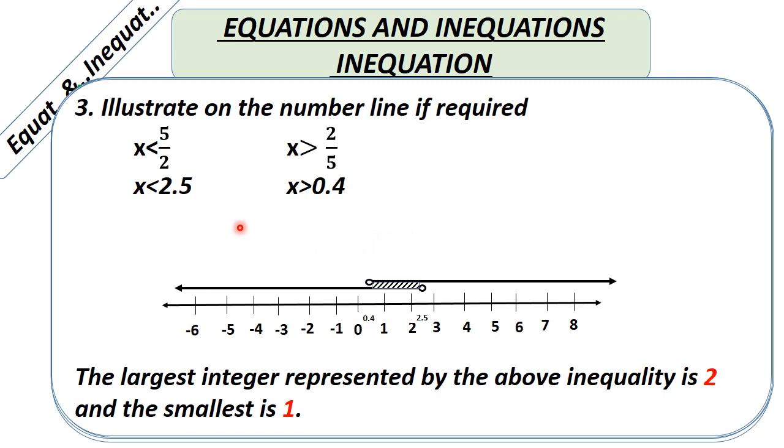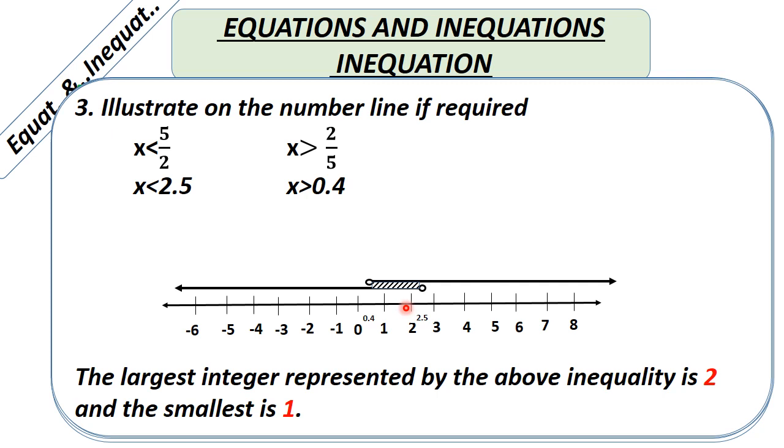So if we want to find the biggest integer that the inequality represents, we ask ourselves, in this region, what is the greatest integer? How many integers are here? It starts from 0.4, which we don't include because it's an open circle. So we have 1, and another one is 2. So I've got two integers here, 1 and 2. We end on 2 because 2.5 is not included because of the open circle. Even if it was solid, 2.5 is not an integer. So we end up with 1 and 2 as the only integers represented by the inequality.